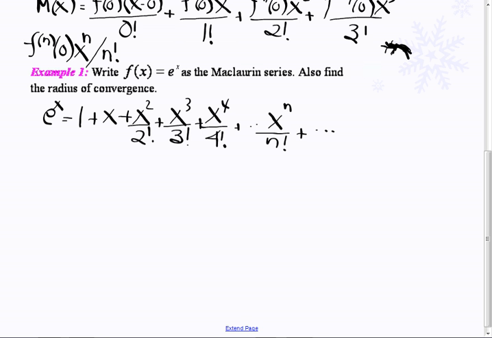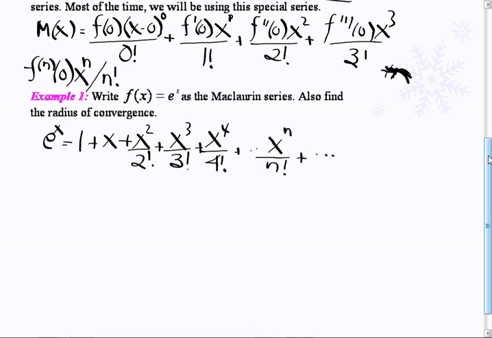Yes. And so the formula is right up here. It's f of 0. Hey, guys, do you need to get someplace else? Ori? I need you guys to pay attention. This is not that hard. It's the derivative of the function at 0 times x to the 0, or whatever derivative it is, whatever term it is, over that number factorial. So I have to do e to the x, then I have to do its derivative, which is what? E to the x, and its derivative, which is e to the x.